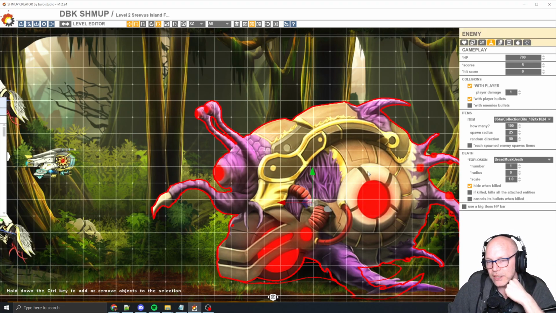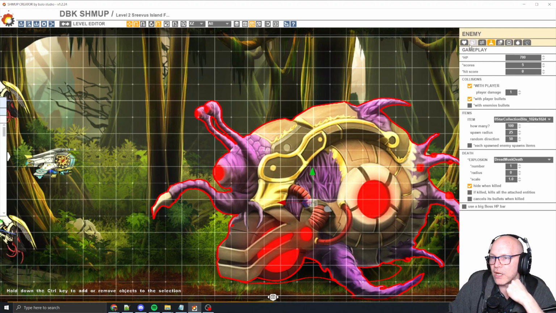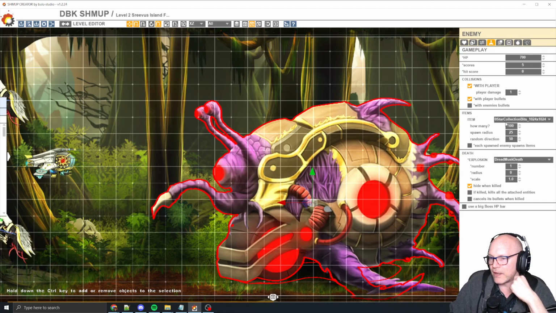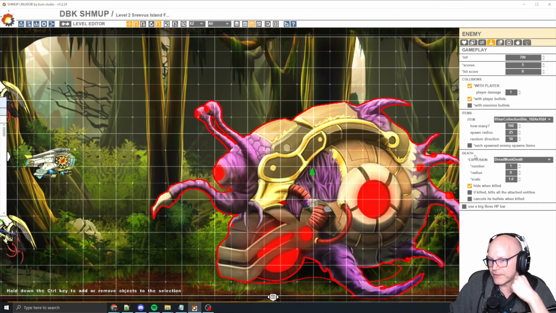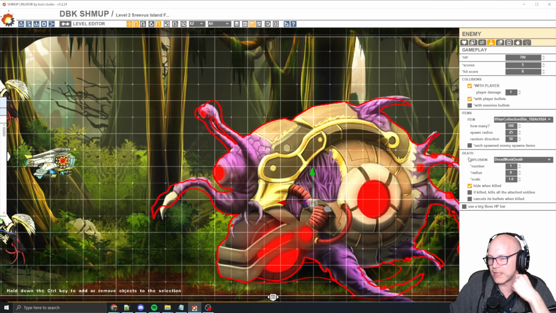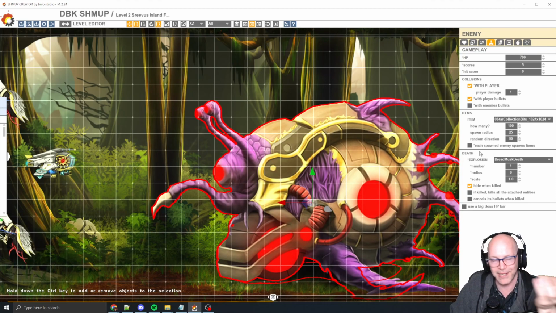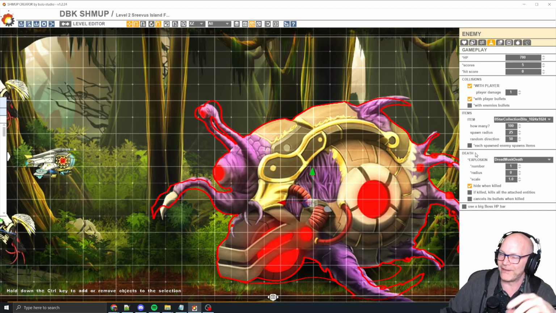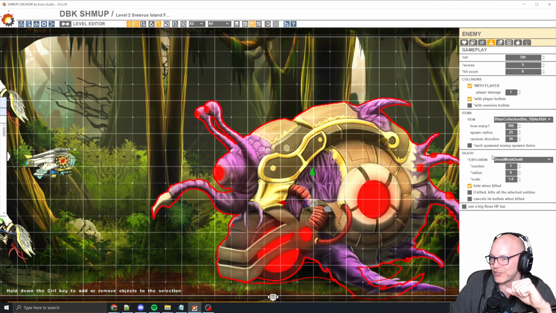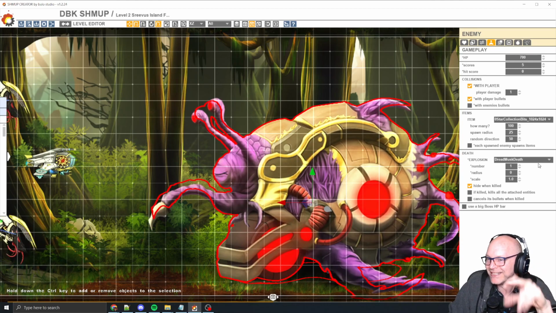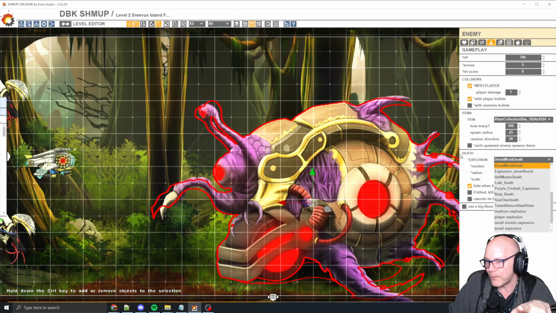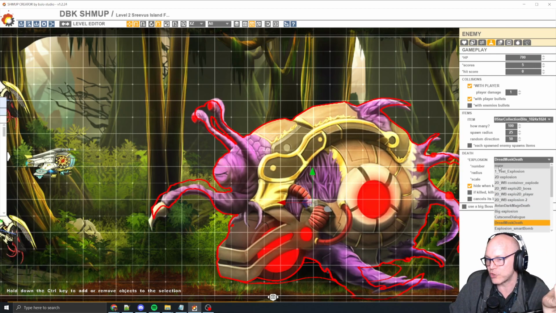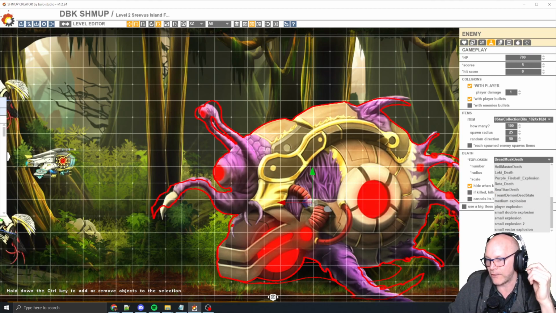Okay, so then we go into Shmup Creator, click on your enemy, and you'll notice over here under gameplay, you have an area for hooking up death animations. So it's segmented in the UI. And you can see here under death and explosion, you have access to essentially all of these explosions.